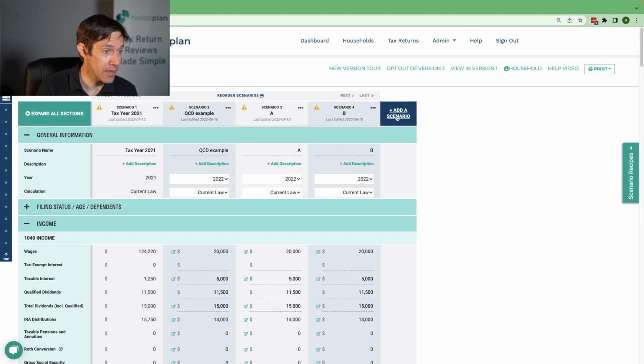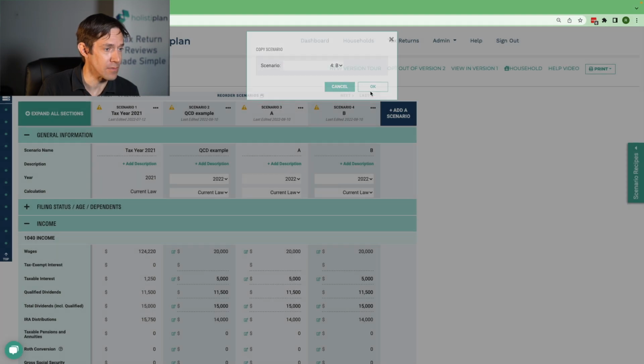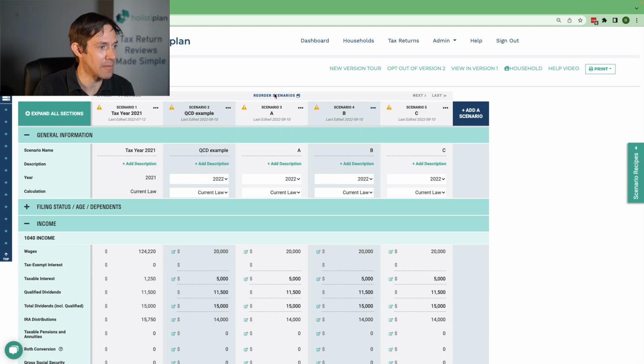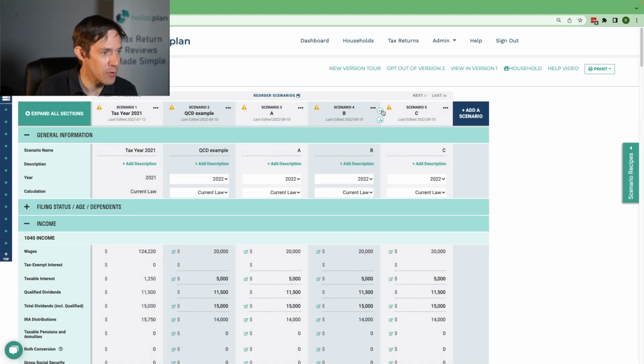One major new thing is, check this out, I can actually go beyond just four columns. In fact, it'll let you add as many columns as will fit on your screen. So if you zoom out or if you've got a super wide monitor, you can fit as many columns on here as you want. If you want to reorder them, it's a pretty easy process. You can just drag and drop to reorder. So that's the deal there. And if you'd like to just swap two columns, there's a way to do that quickly. See, I just flipped B and C right there.